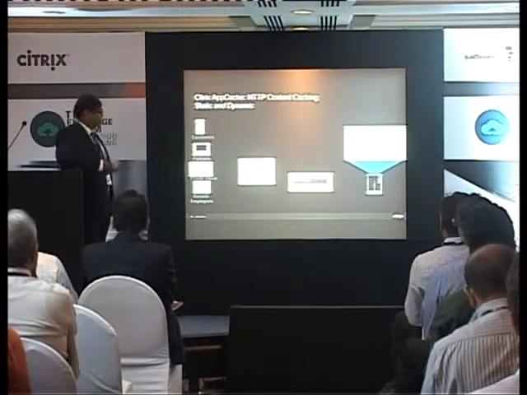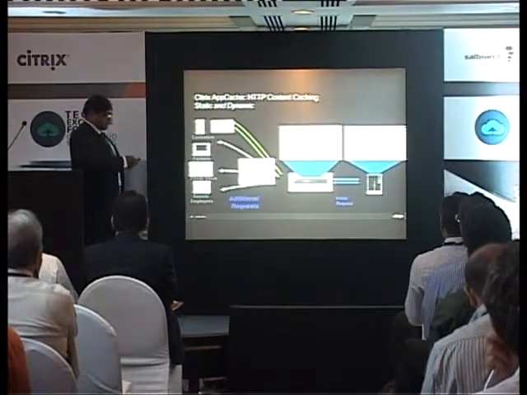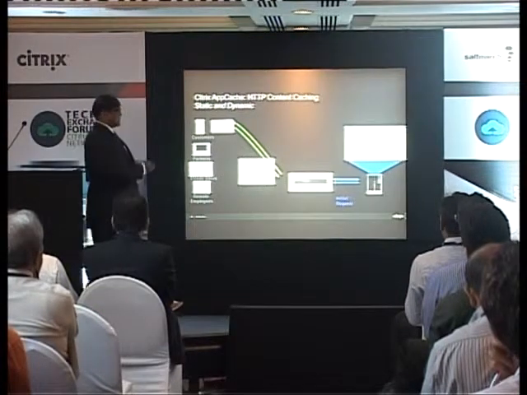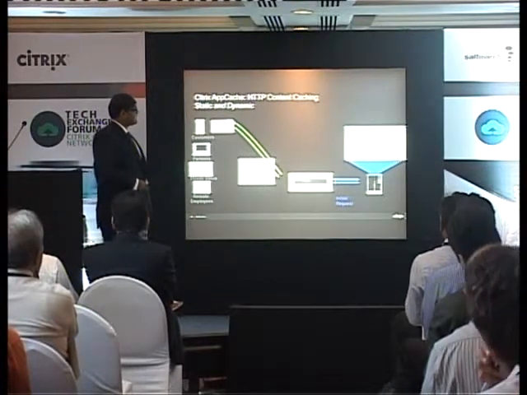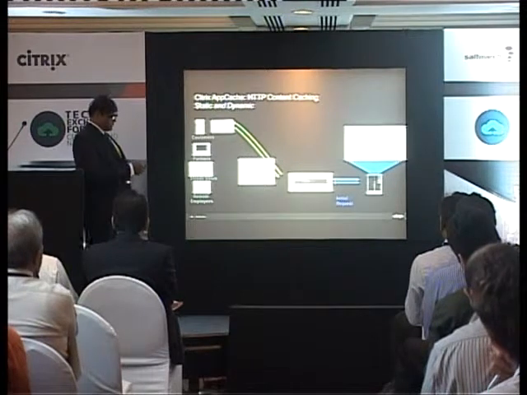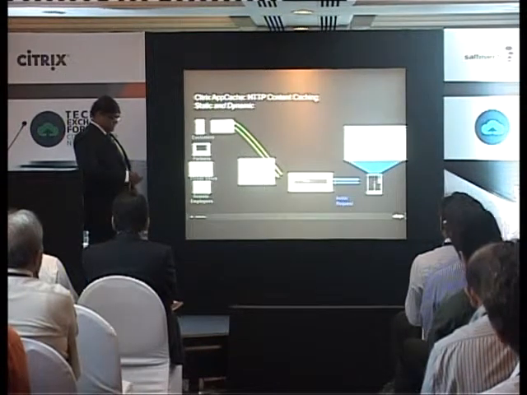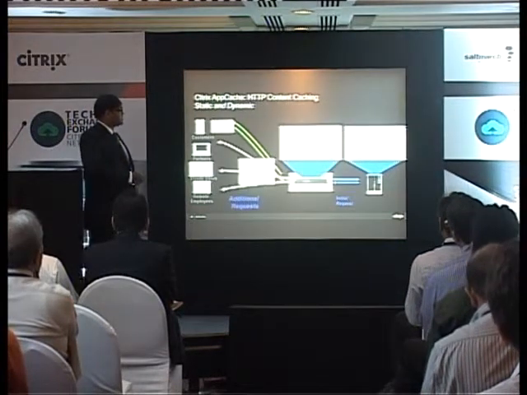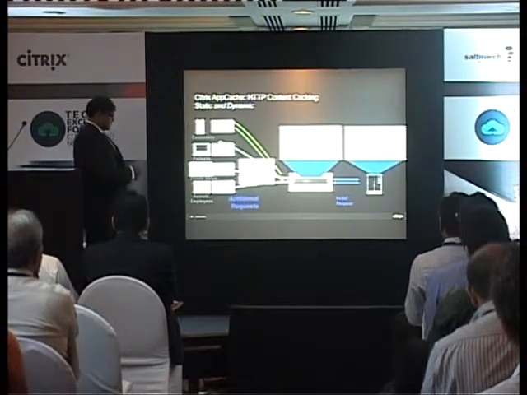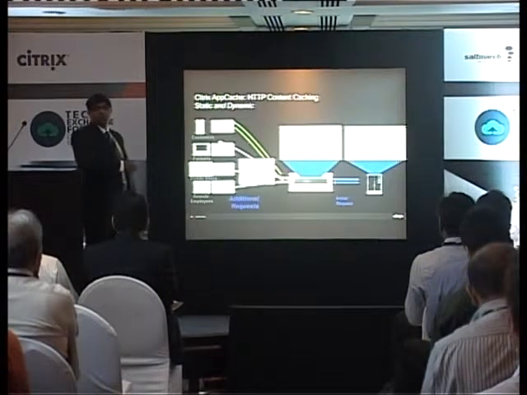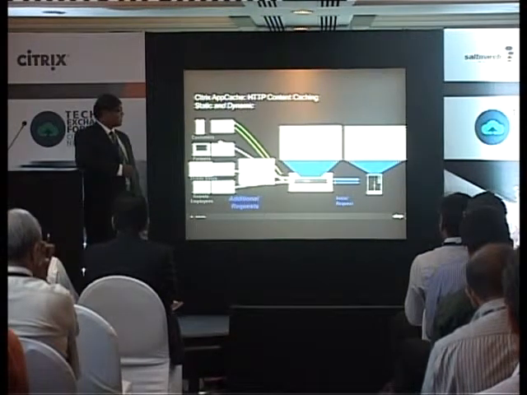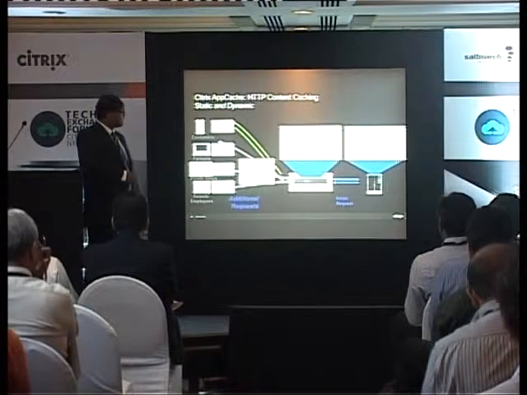So let's have a pictorial view of that. The first time a user comes and tries to request some content, the NetScaler cache is empty. Here what happens is we go to the backend server and get the content. Once the content has been delivered, we build up a cache history on the box itself. Subsequent requests coming from the second, third and fourth user for the same content, we are not going to the backend server, we are giving it from the cache itself.